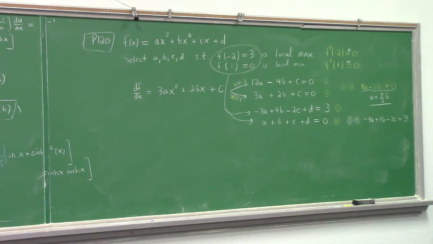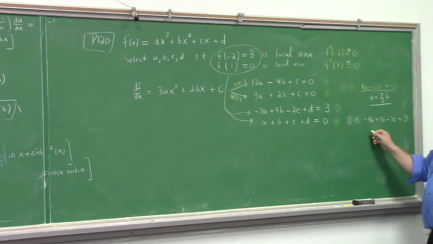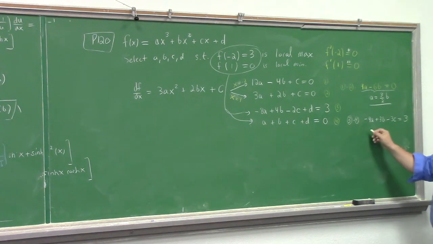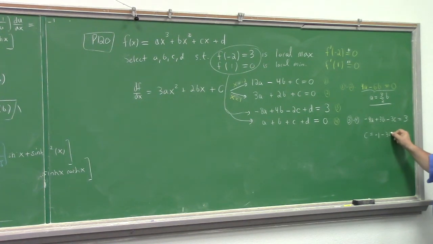Now, for this one, I can solve this for c, right? I can divide that by 3, and I'll bring the 3c to the other side. It's going to give me c is equal to, what'd you say? Minus 1 minus 3a plus b, I think. But I've decided I'm going to get rid of everything except for b from this equation.